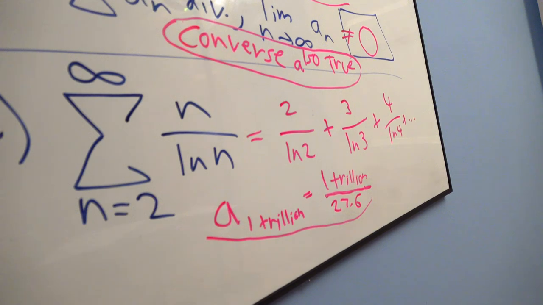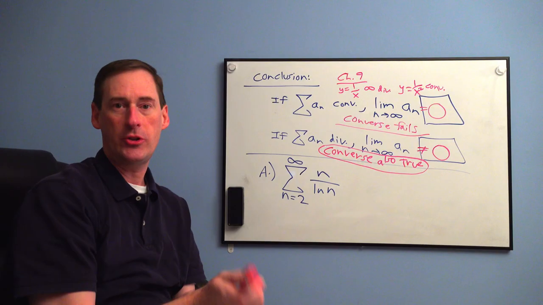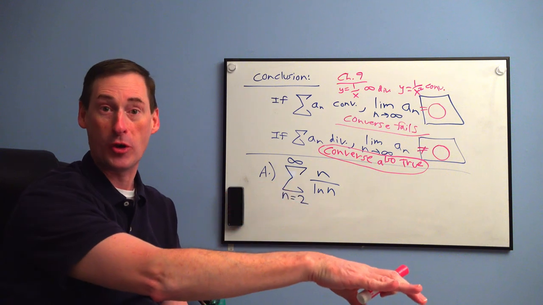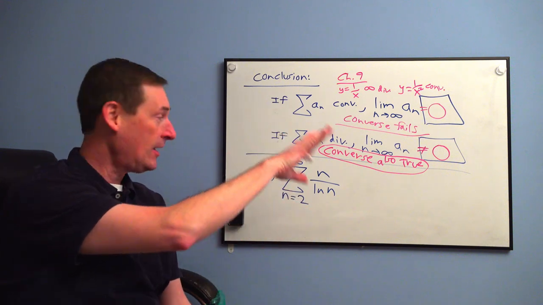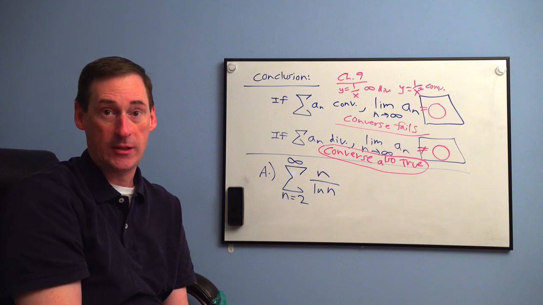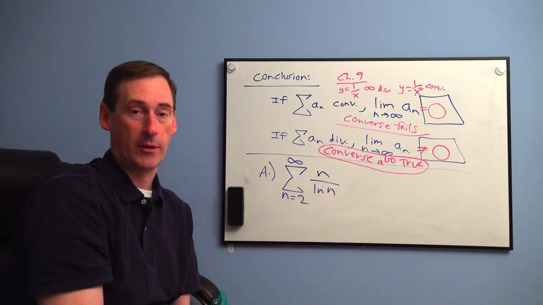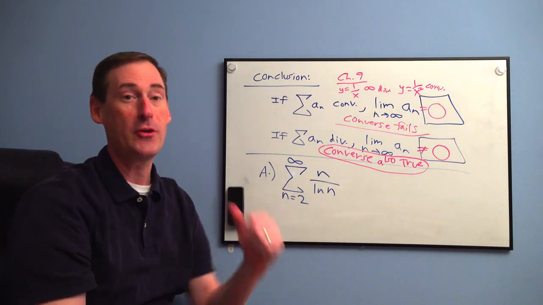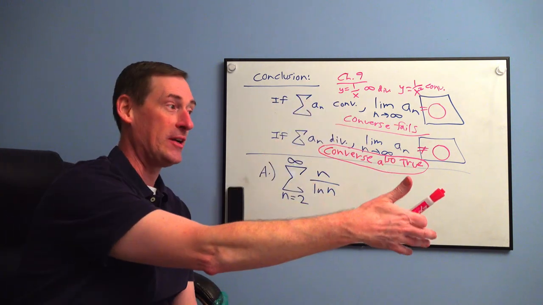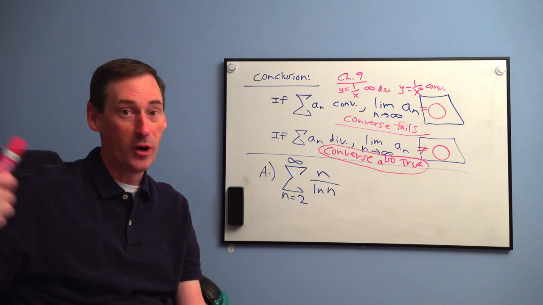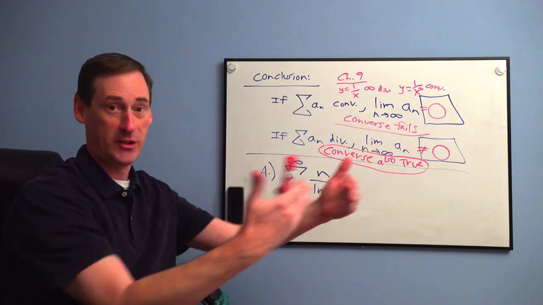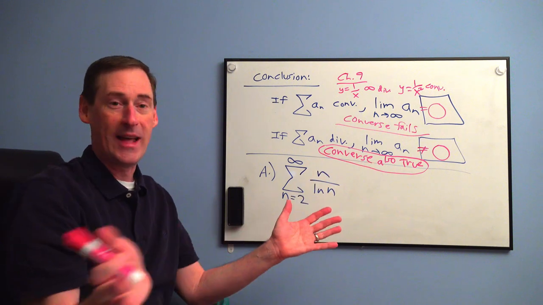Now, my job as a calculus teacher in Chapter 11 is to give you all the tools, all the superhero powers, so that you can assess these bizarre and crazy different series. I'll give you a tool so you can solve some of them. Then I'll give you a harder series where that tool no longer works, and I'll give you another superpower. And then I'll give you another series where those superpowers no longer work. It's an even tougher battle, but then I'll give you a new power so you can solve those, and we'll just kind of build through them together, okay? That's all we have to do.